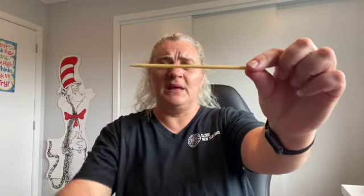Other things you might want to get: a cable needle. A cable needle is just a short needle. Sometimes they have a bend in them. They can be plastic, they can be bamboo, they can be metal. They all do basically the same thing, allowing you to slide some stitches away, knit, and then move those stitches back, so you end up with 3-dimensional knitting going on.